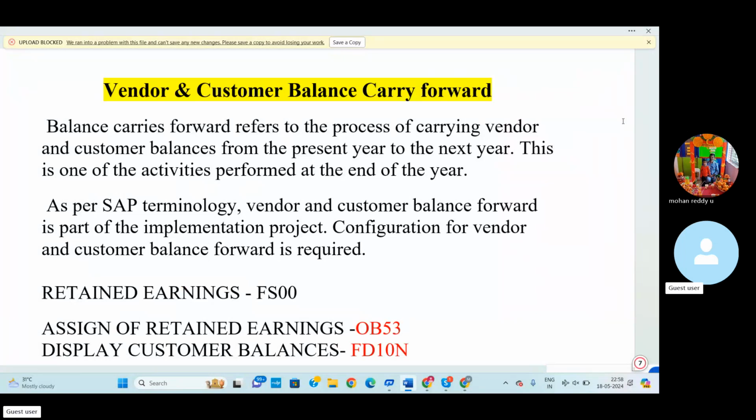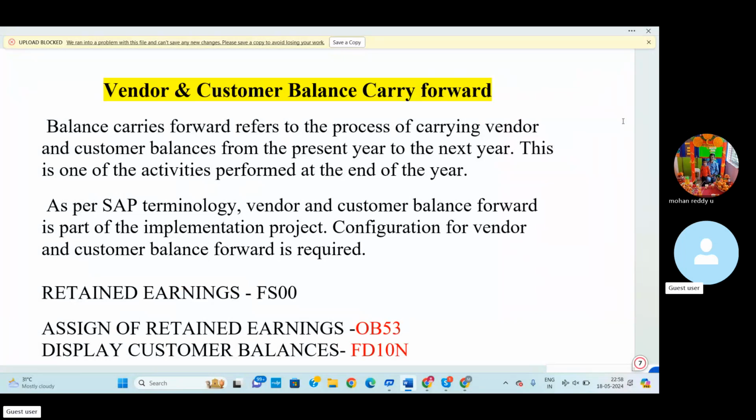Whenever the financial year is completed, on March 31st, we need to transfer each and every ledger balance to carry forward to the coming financial year, April 1st. That includes ledger-wise balances like customer balances as well as vendor balances.